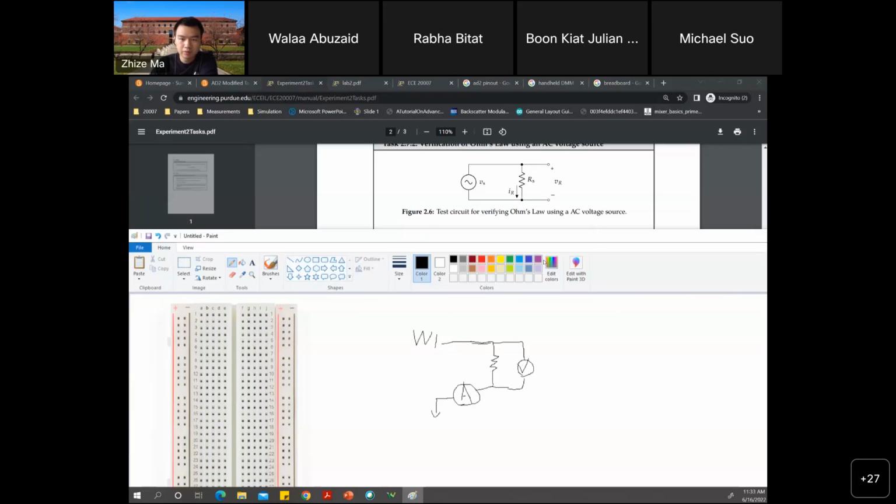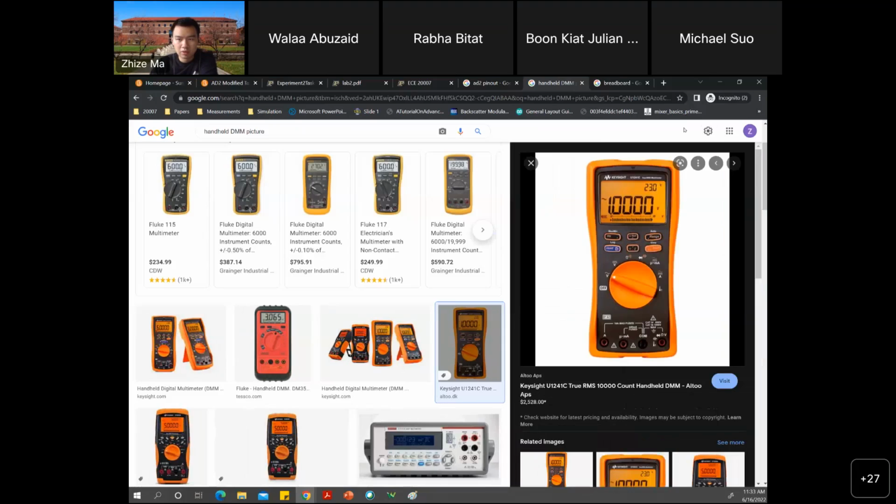If you have your handheld DMM, it probably looks something like this. Not exactly the same, but probably like this. You see there are some different pins here. The COM one is usually the ground pin or the negative side of the ammeter or voltmeter.